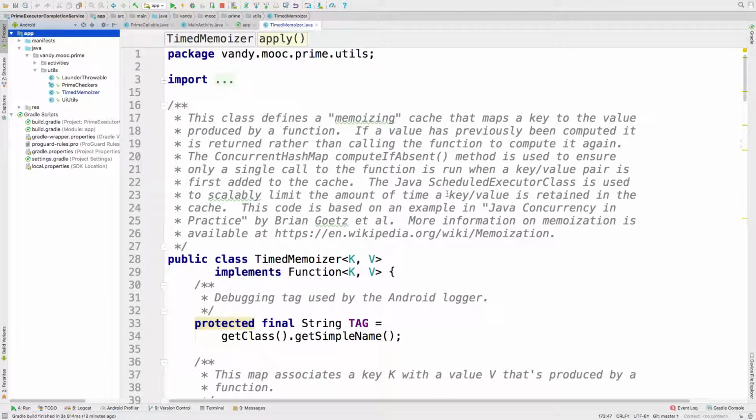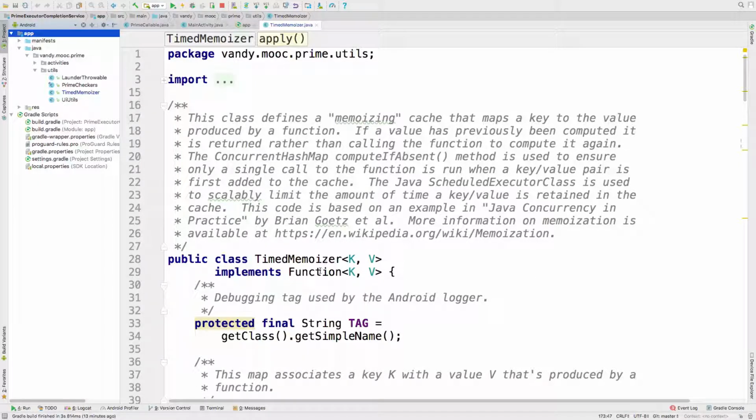If you recall, the Timed Memoizer is the one that takes the memoization technique where we can essentially cache the values of functions, in this case the prime number checker, and then add in support for timing out the keys when they haven't been accessed for a while. And so I'm going to show you the new version. It's really cool. It illustrates a bunch of new stuff that I had just learned about.